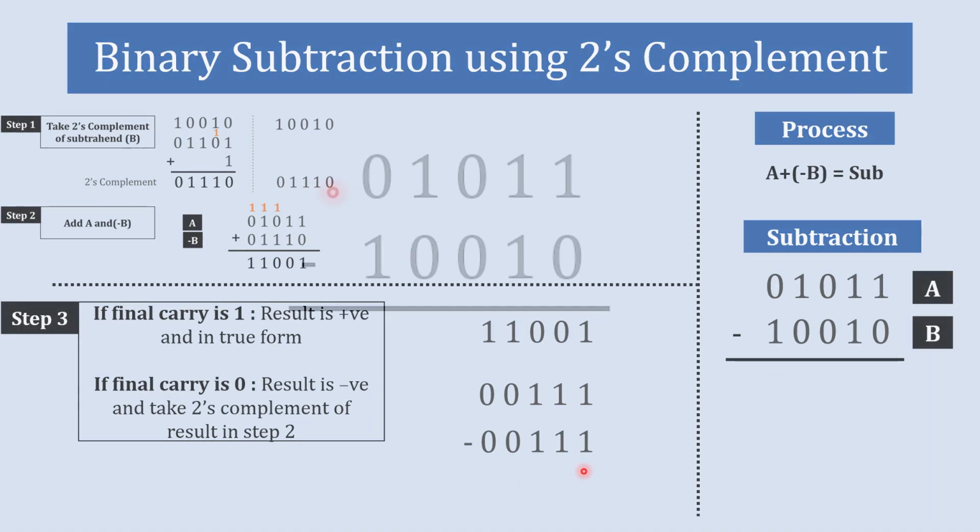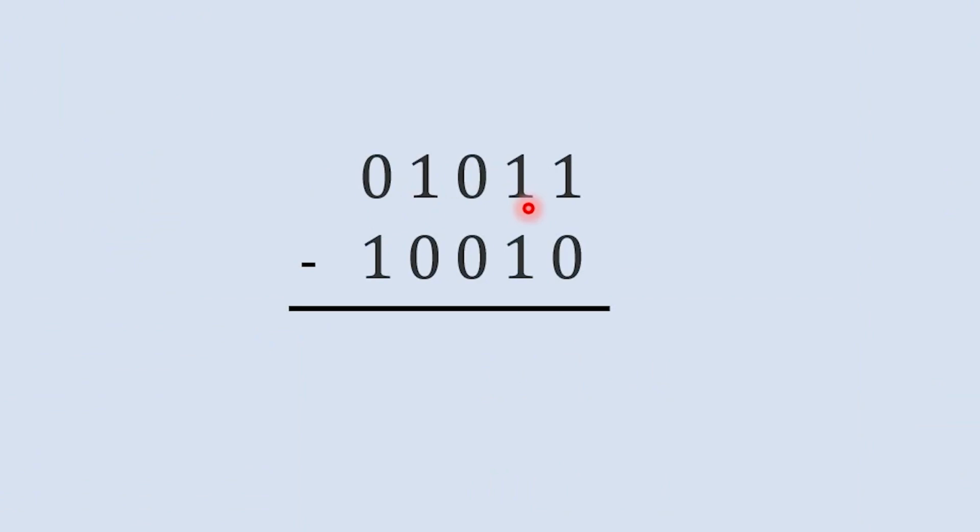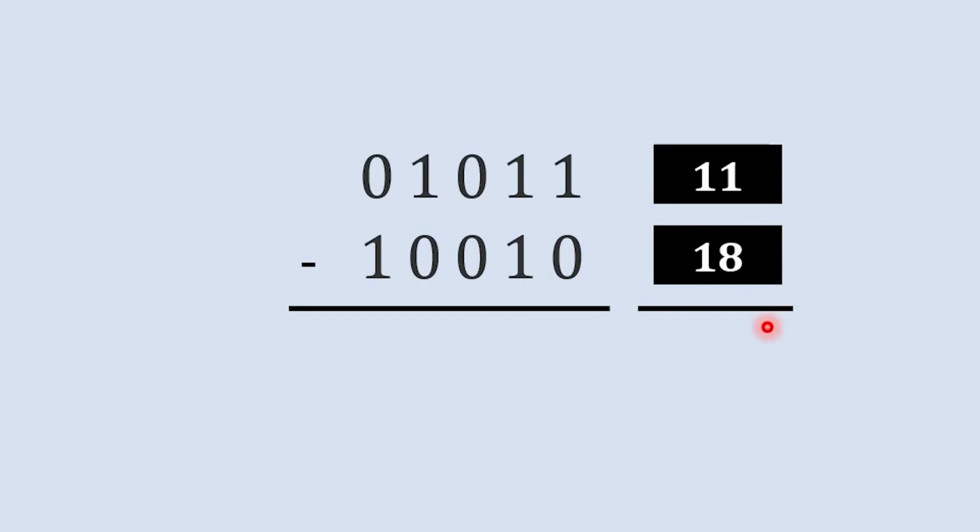Now let's quickly verify it. These two are numbers. The decimal equivalent of this number is 11 and the decimal equivalent of this number is 18. So when we subtract 18 from 11, the final answer is minus 7. Now if we write this 7 in binary, the binary equivalent of 7 is 111. But we are representing everything in 5-digit format. So instead of just representing this as 111, we need to represent 7 in 5-digit form. So we'll write 2 additional zeros on the left hand side. So the 5-bit representation of this 7 is 00111. But it is not positive 7. It is negative 7. So we're supposed to add a negative sign over here.